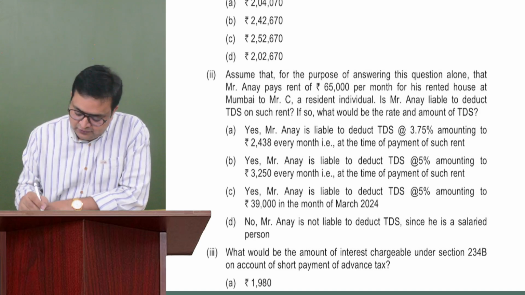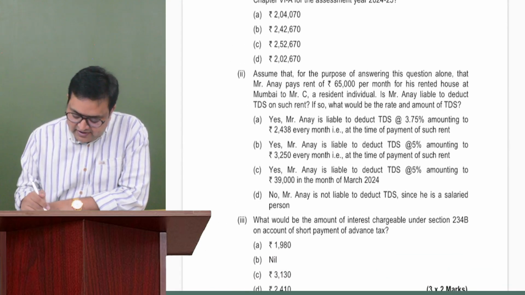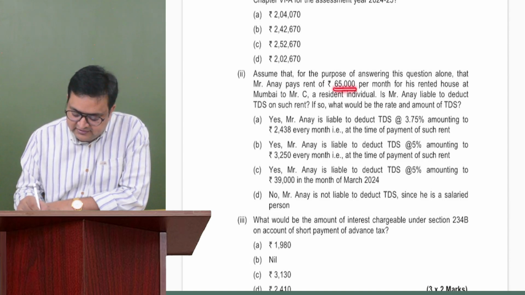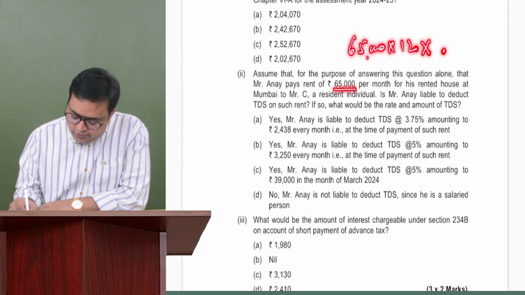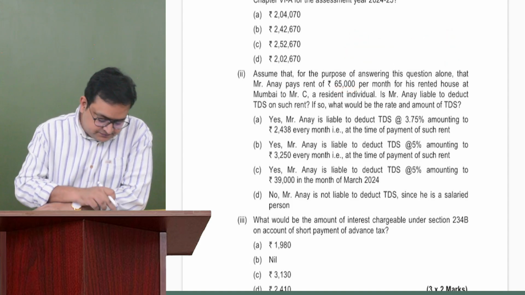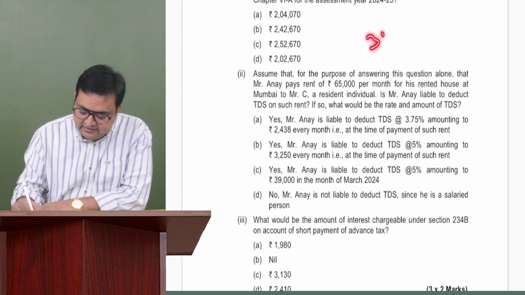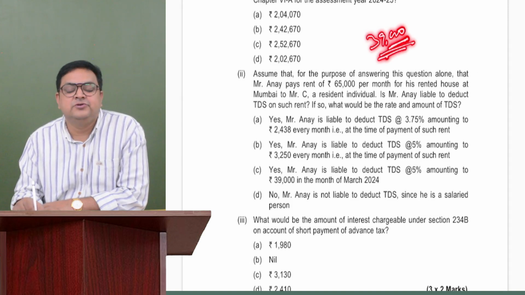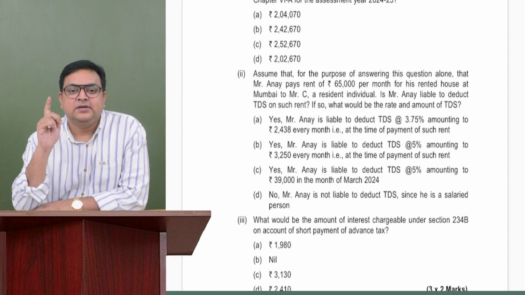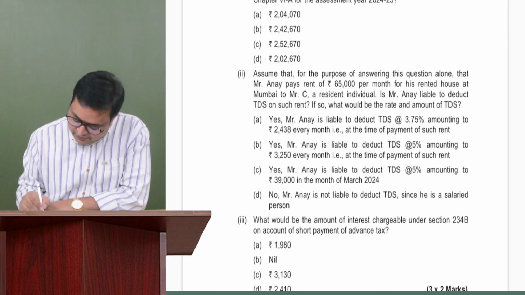So here, in fact, I have not read the complete question, but still, to answer it, we can say that if he is paying rent 65,000 rupees, so 65,000 rupees into 12 into 5%. How much is it? 65,000 rupees into 12 into 5%. This is 39,000 would be the TDS. Although we'll read the entire case scenario also, but on the face of it, it looks like 39,000 he should deduct, and when, at the end of the year, right? So 39,000 we have somewhere. Yes, we have 39,000 somewhere.